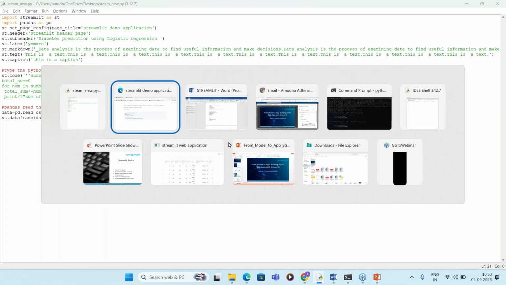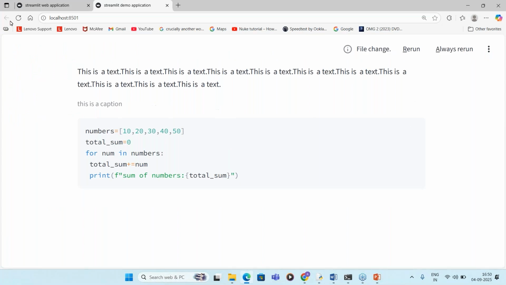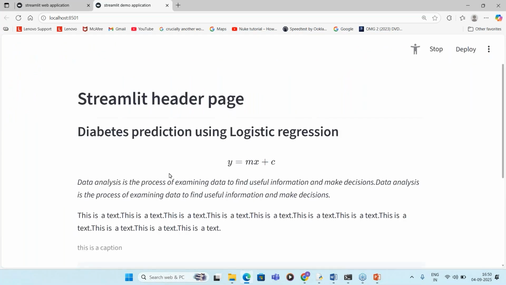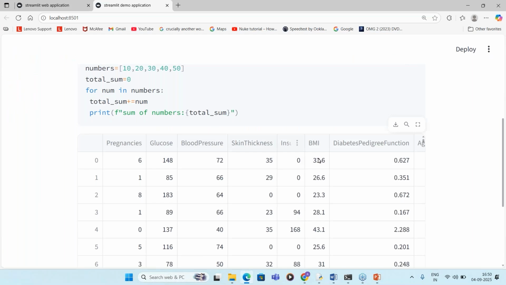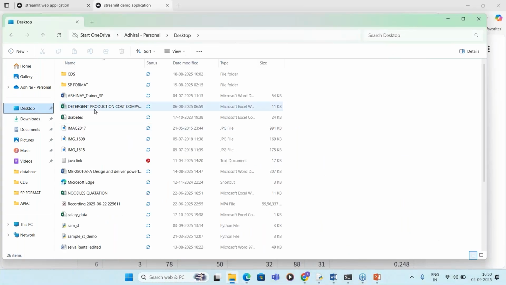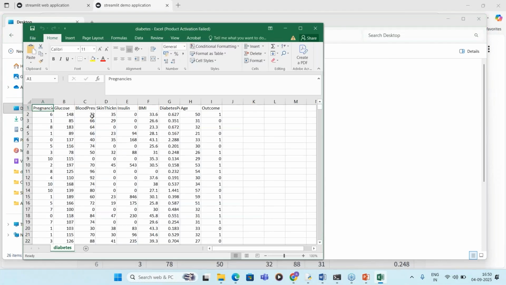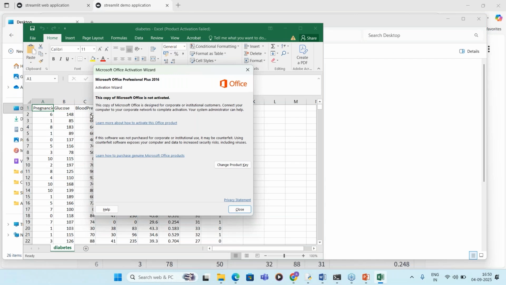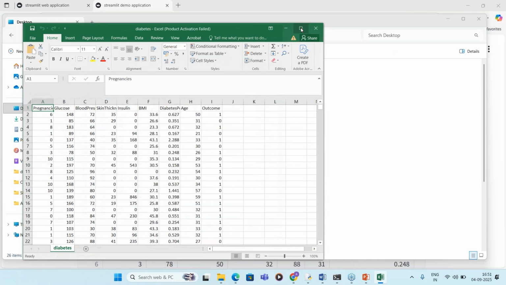Let me save this and execute this. So now I just read all the data set. I'm storing the data set on the desktop at the same location. The data set name is diabetes. Let me open it on the desktop. So this is my data set.